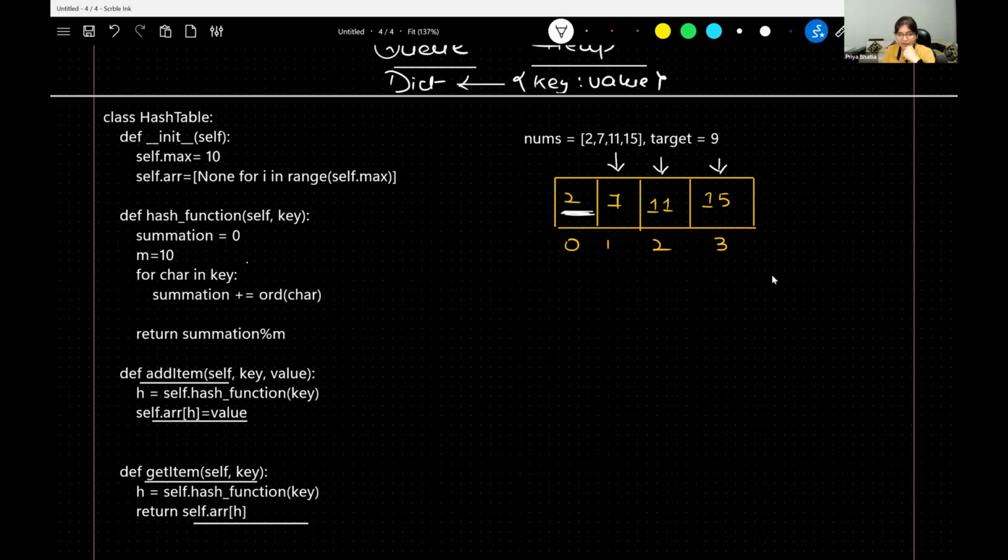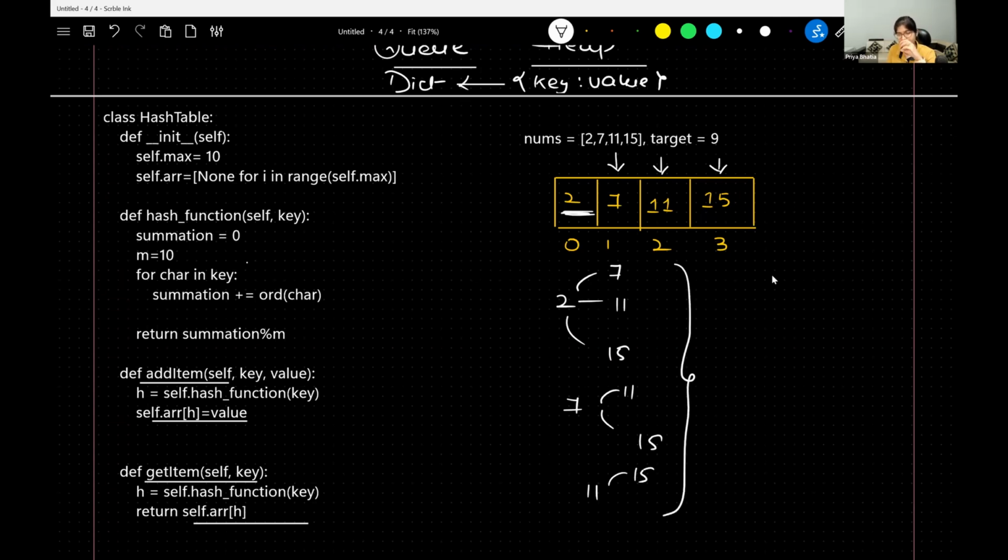For example, I have currently 2. So 2 plus 7 is 9. So it's a best case scenario where we will be able to achieve this. But the worst case could be that I'll fix 2 and then keep on adding 7, 11, 15. Then I'll fix 7 and check for 11 and 15. I'll fix 11, check for 15, and so on. So I will check all the possible cases by fixing one element and exploring the other pending elements that we have. In this specific scenario, if I ask you the complexity, what will be your answer?